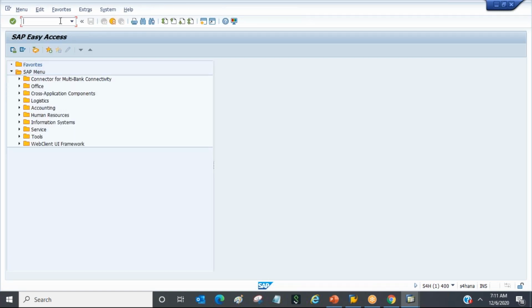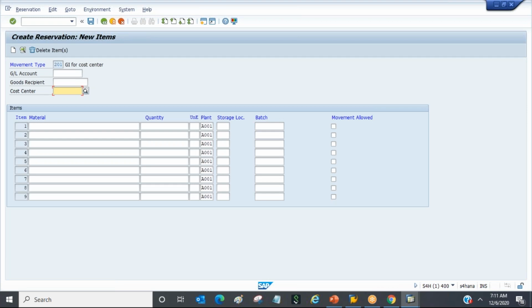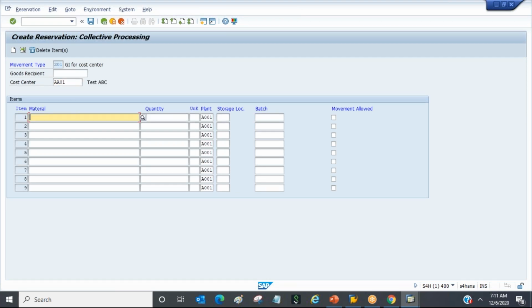Somehow this reservation is not working, but I can show you how to create a reservation. We use the MB21 transaction, and the movement type is 201. Enter the cost center and the material. I'm giving 15 quantity for the reservation.